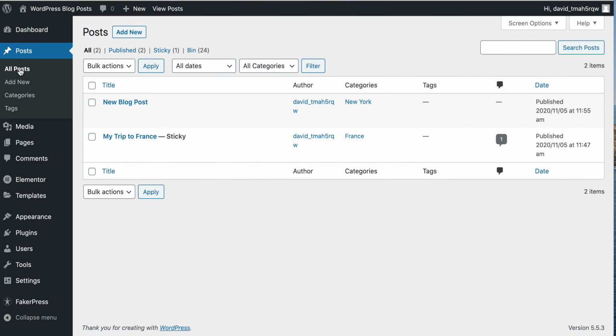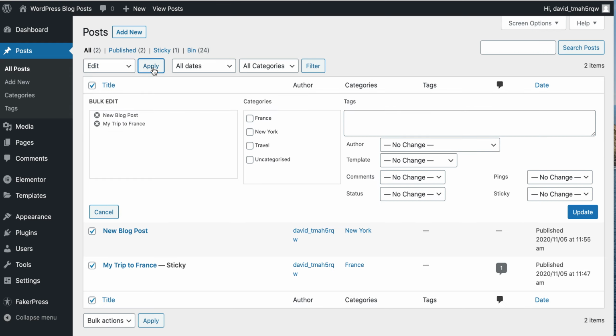and then go all blog posts. And then to do bulk actions, you can click here to select both blog posts, and you can click edit, and then you want to select travel for both of these blog posts, and you can change whether you want to allow or disallow comments for both of them at the same time.